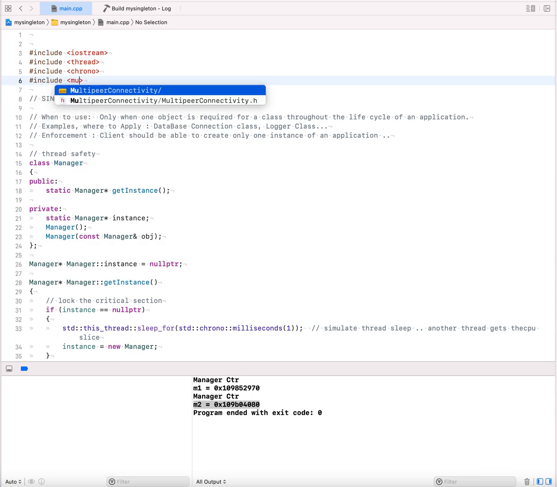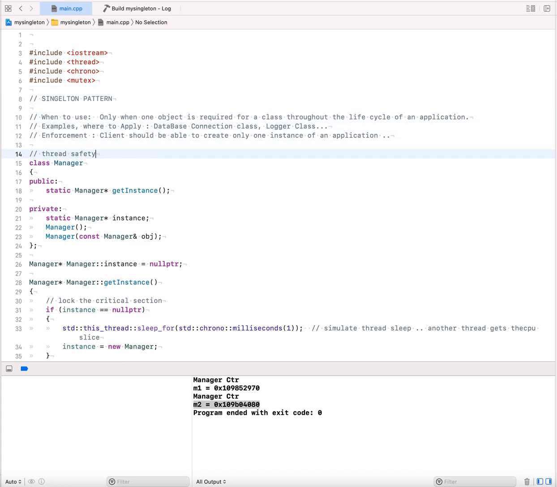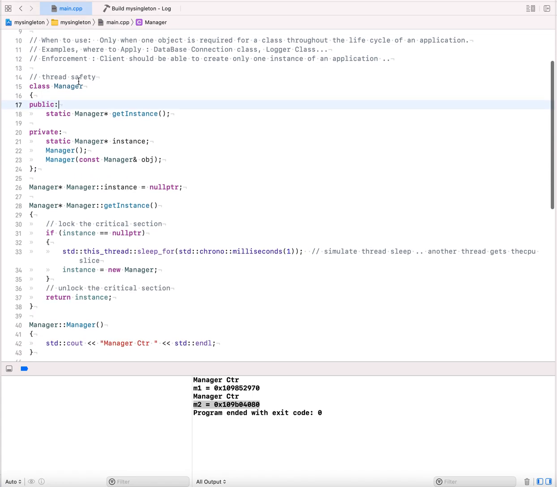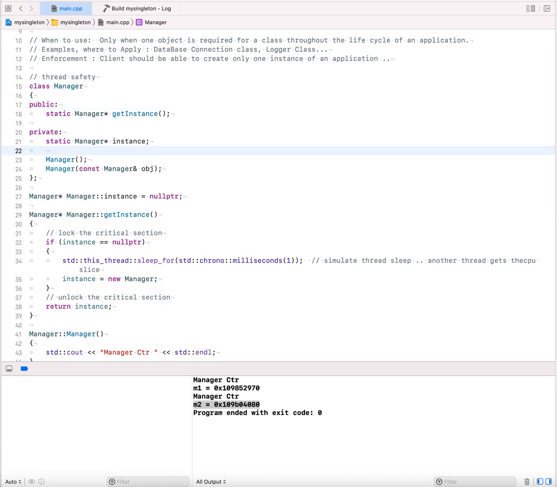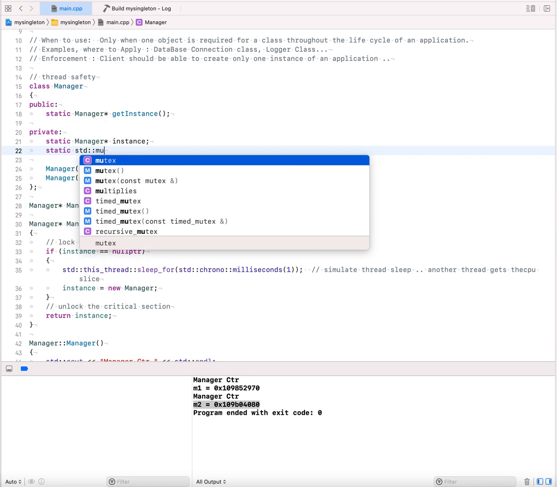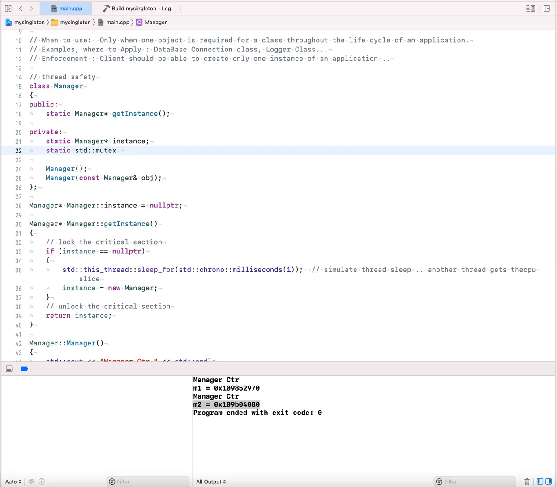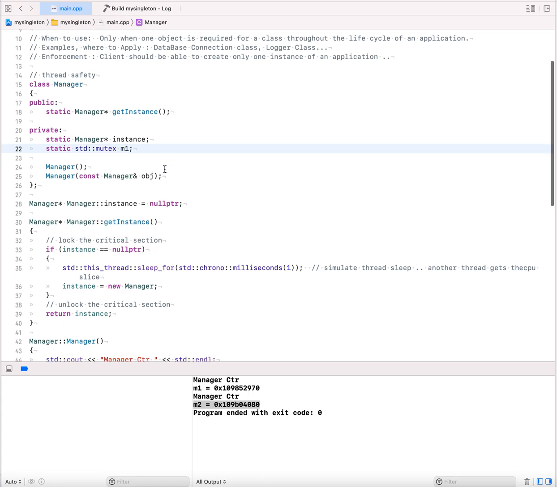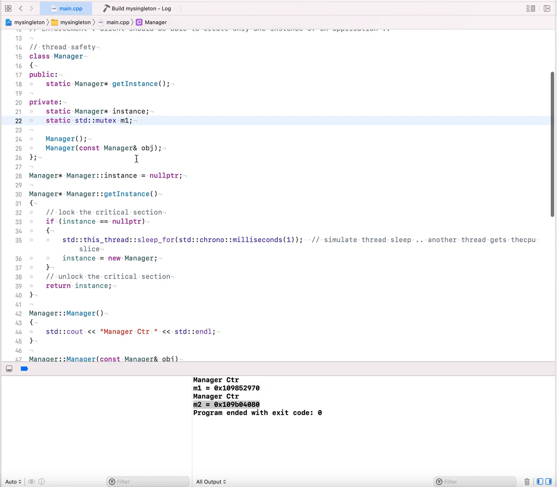I just include the mutex header here, and of course I would be using it as static. I create one here, static std::mutex. I give it as m1. Okay, and let me initialize it as well.